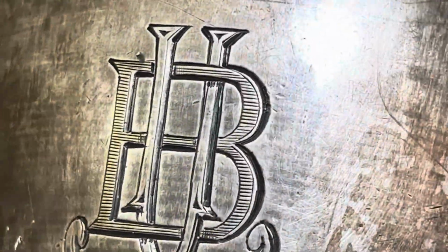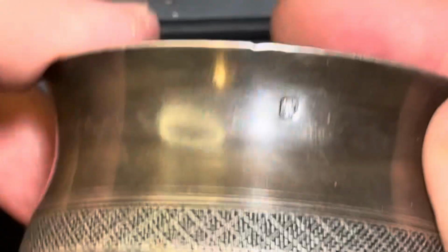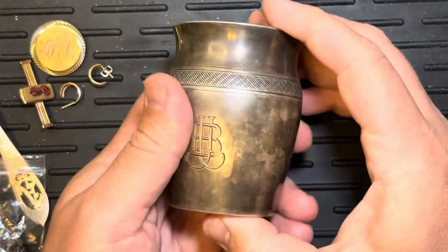This is all hand done. We've got the hand engraving, and the important thing about this hand engraving is it's not exposing any kind of base metal. You look at the edges and the high edges, we've got dents, we've got damage, which is all good when it comes to trying to identify if something's silver, because this dent would be exposing base metal if it was. So I didn't know what this meant at the time, and I couldn't make it out, but it was $4.99. So for $5, I'm like, okay, this is silver of some variety.